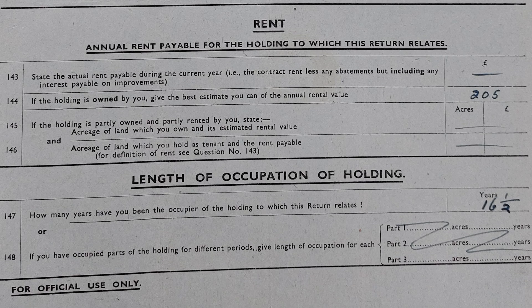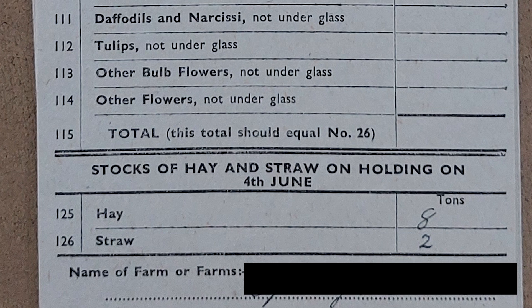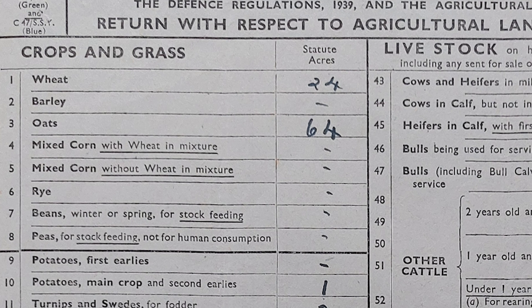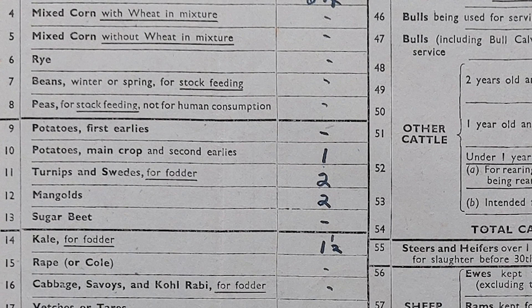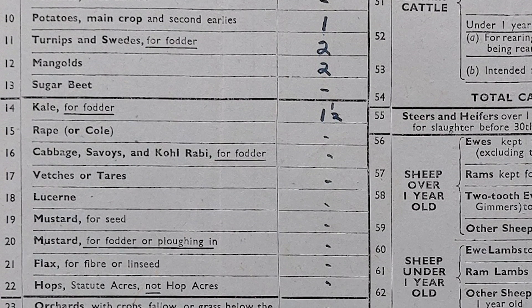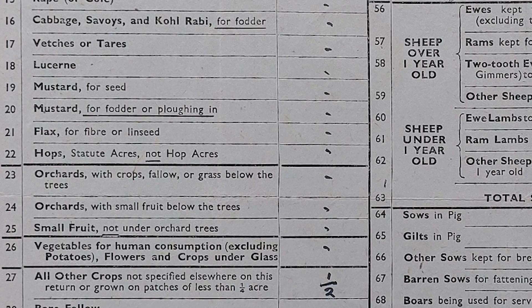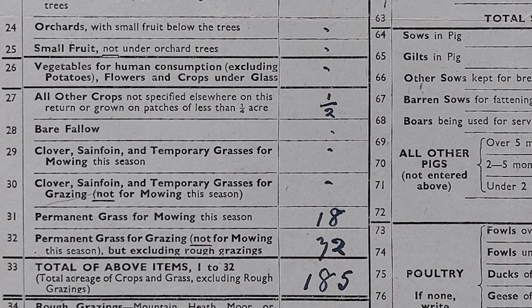The estimation of rental values is very important, because the government would need to know what the land was worth if they were going to nationalise it. The survey also looks at fruit and market gardening, although most farms didn't really do much of this. Mr Lee just had 8 tonnes of hay and 2 tonnes of straw stored on the farm. The survey also looks at all of the crops and livestock: in this case 24 acres of wheat, 64 acres of oats. It asks if there are any legumes — Mr Lee has 1 acre of potatoes, and for his animals he grows 2 acres of turnips, 2 acres of mangolds, and an acre and a half of kale. It also asks about mustard for ploughing in, flax for fibre, orchards, or small fruit, and records the amount of grass for mowing — 18 acres — and permanent grass for grazing — 32 acres.